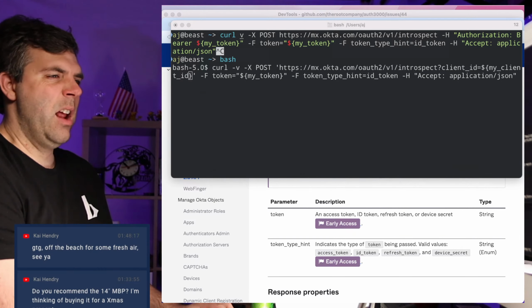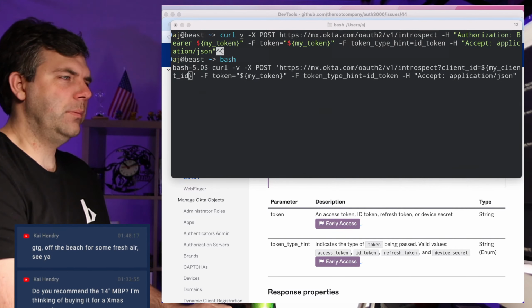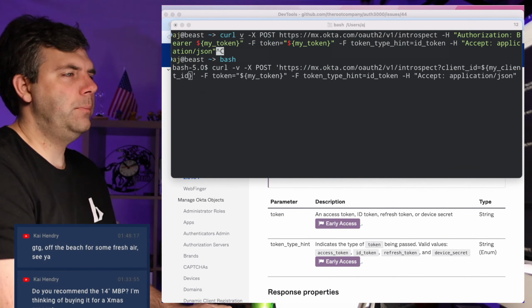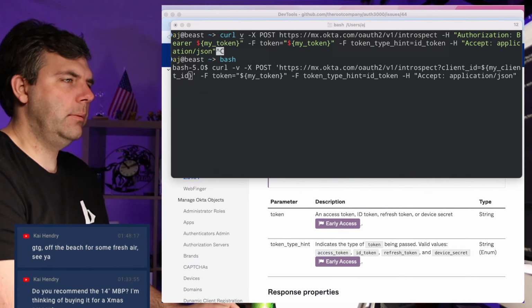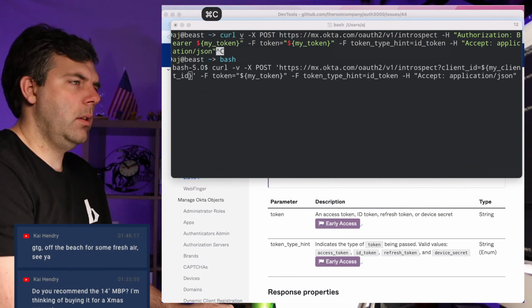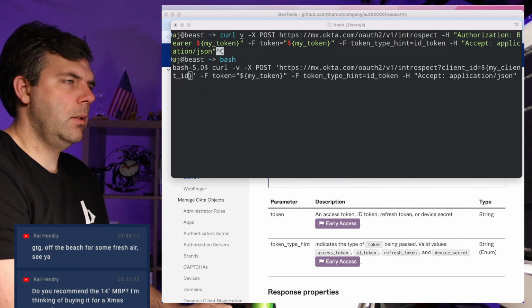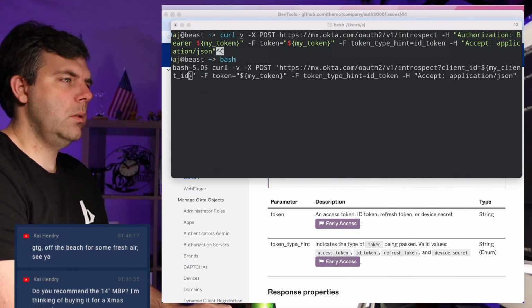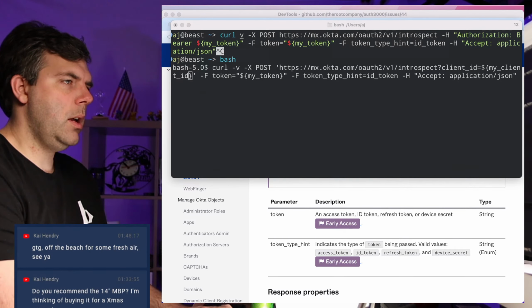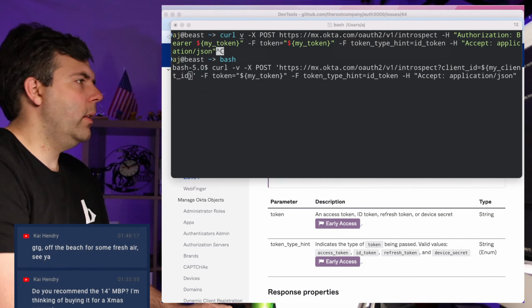Project X, client ID.txt. All right, boom, got it. Export my client ID equals cat project X client ID.txt. Echo my client ID. All right, good. That looks all well and good.